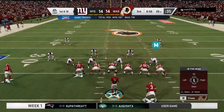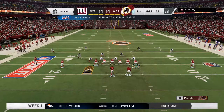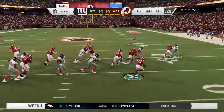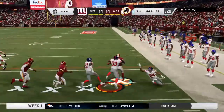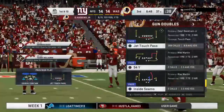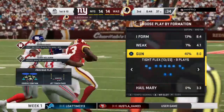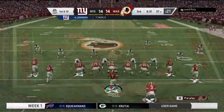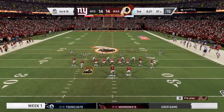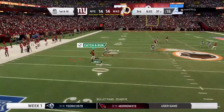Out there ready for this next drive, the Redskins offense. First half showed us some pretty good offense. Tie game, we'll see what the second half brings. And it'll be interesting because I think both sides feel pretty good about what their offenses are doing. Got to wonder what adjustments are being made defensively to try and get a spark and maybe slow down the other side. But here, do you change up anything on this opening drive? Not offensively, you don't. You've got everything going your way. You've probably prepared for maybe some change-ups you might expect, but overall, you like what your game plan's showing you.